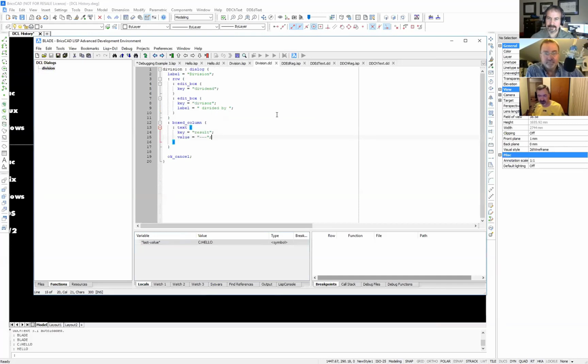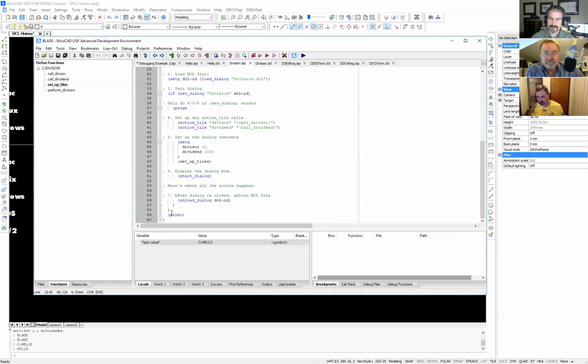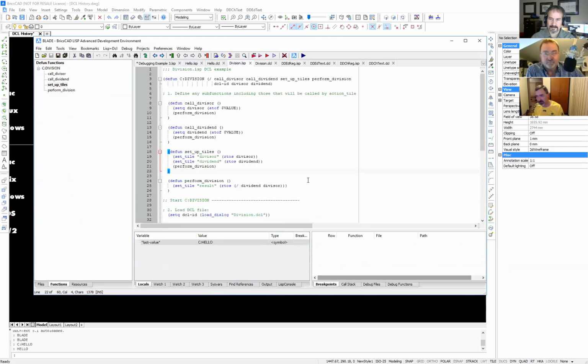Pretty much the rest of it's all as it was for the hello stuff. So the code to do that, all that division stuff, is here. So we've got 60 lines of code. It's not too complicated, and there's a lot of comments in here. So we could probably get that down to like 25 lines of code if I was a bit more economical. So in this example, we have 7 things that are going to be done, not 4, because it's doing more complex stuff.